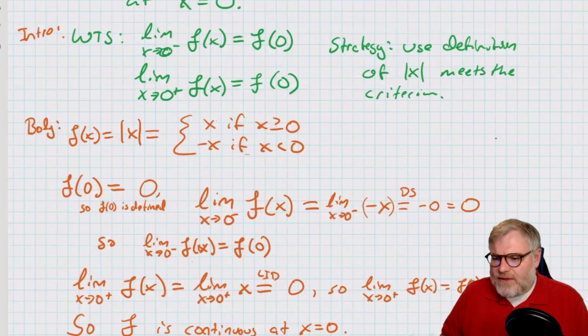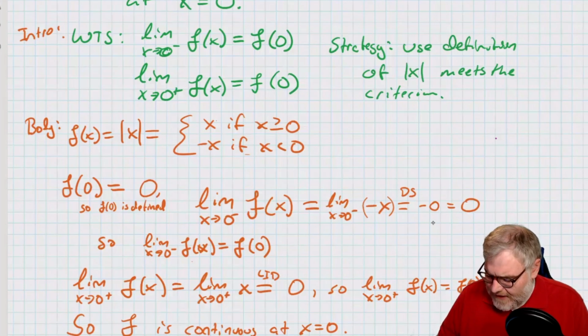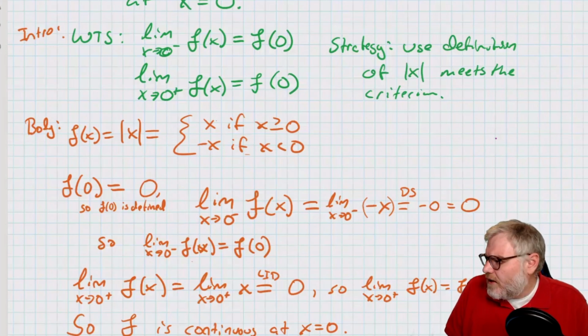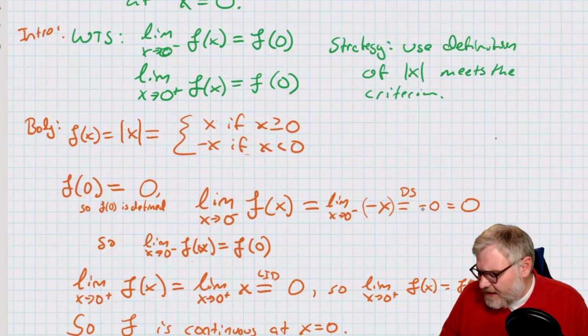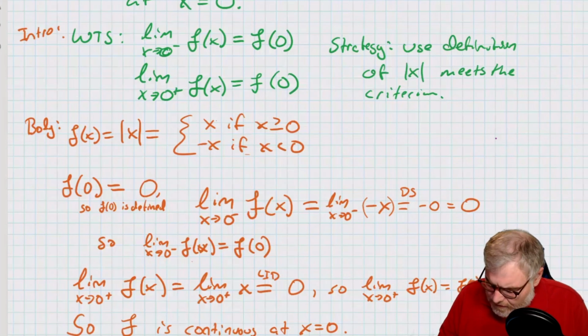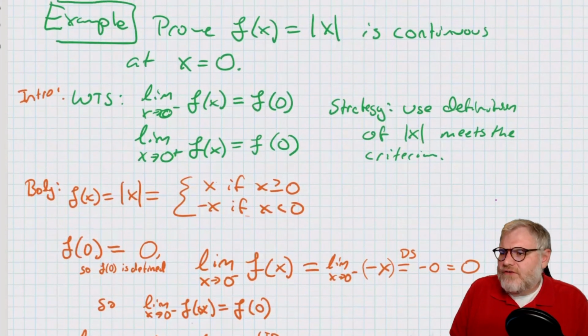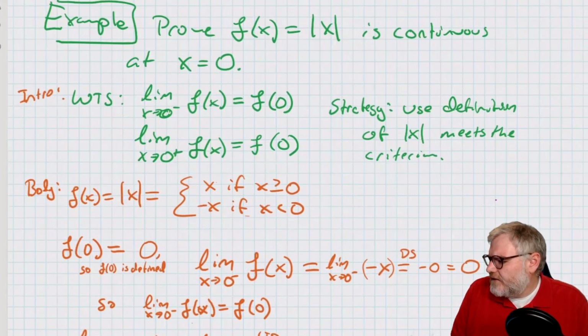Okay. Now, what I need to show is that the limit from the left equals the limit from the right equals the value of the function. So what do I need? I need the limit from the left, limit as x goes to 0 minus of f of x equals. Now, if I'm less than 0, I'm going to use this part of the definition. Okay. So since I'm less than 0, I'm using this lower part of the definition. Thus, okay, so that's true. Now, right, so I sub in here limit as x goes to 0 from the left of negative x. I directly sub in because negative x is a perfectly good polynomial. And I get negative 0, which is, of course, 0. So the first part of the definition is met, right? I've done the thing I need to show first. Okay. Let's go ahead and add to our strategy here a little bit so that we've said these other things.